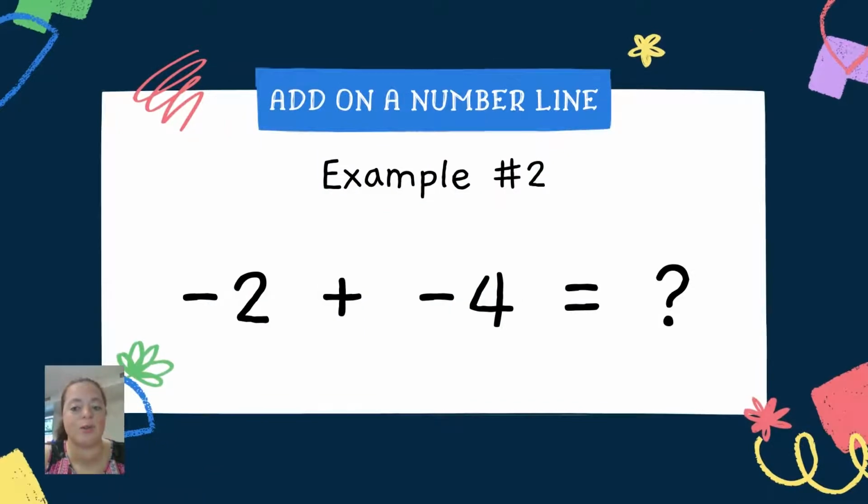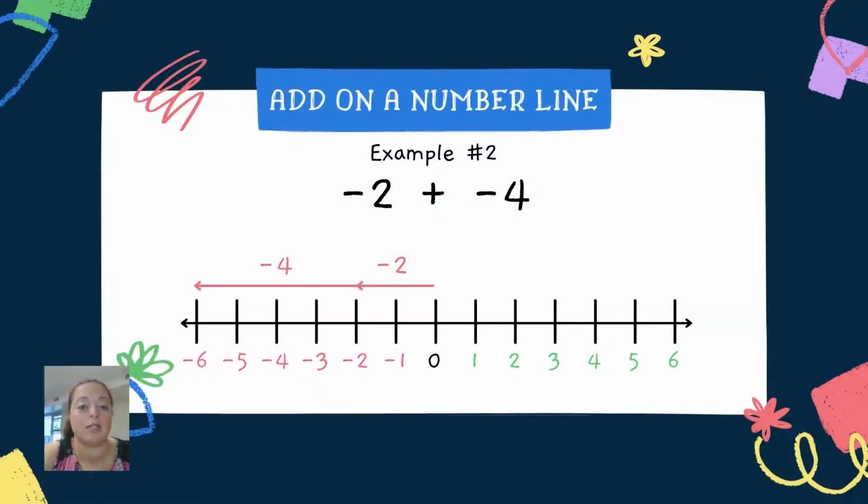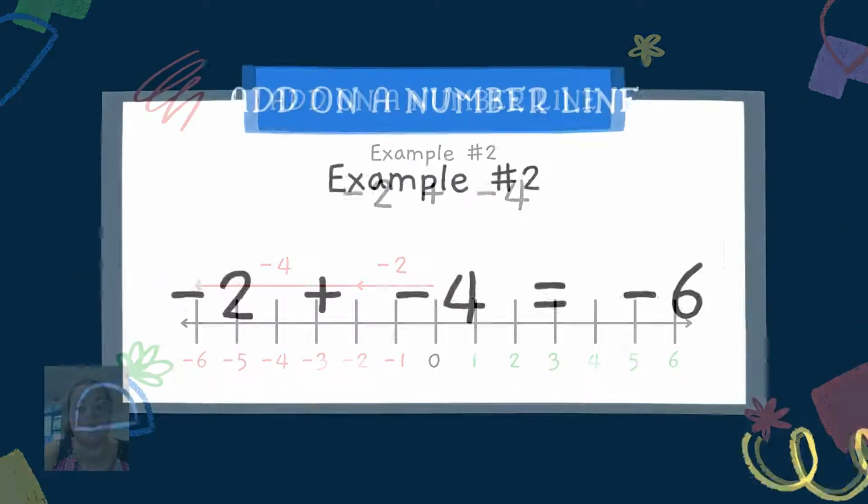Let's look at example 2. What happens when we introduce negatives into this? Negative 2 plus negative 4. Just like with the first example, we start at 0, but then we go 2 to the left to get to negative 2. Then when we add negative 4, we did say that adding means you go to the right. But because you're adding negative 4, that changes our direction again. So we actually go to the left 4 spaces. That takes us to the negative 6. Negative 2 plus negative 4 equals negative 6.